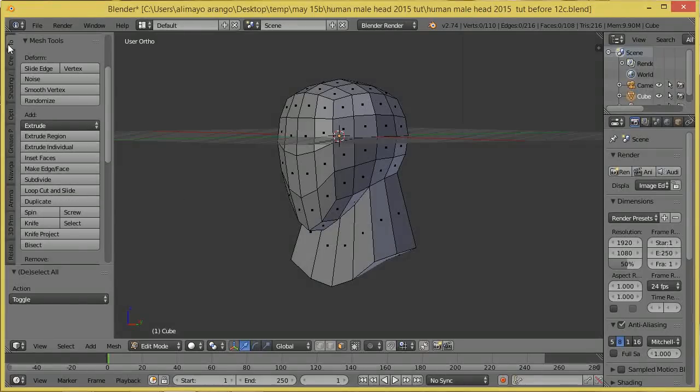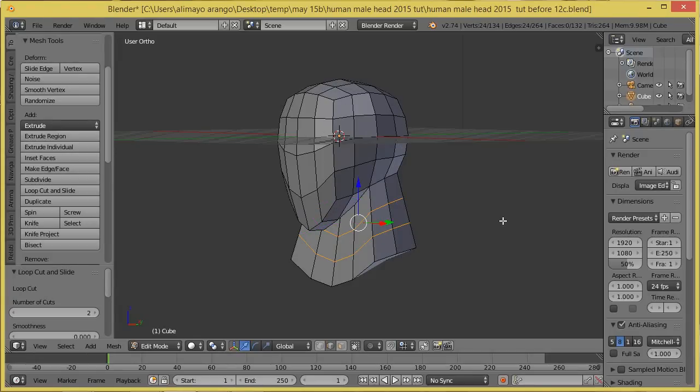So we're in the Tools menu right here, or the Tools tab menu, I should say. If you look down, see where it says Loop Cut Slide. I'm going to left click here, and now when I move my mouse over, you see there's the same basic thing as Control R. Alright, so we have one loop cut preview there. I'm going to roll the mouse one time to have two loop cuts. I'm going to left click to lock in, left click one more time to totally lock in.